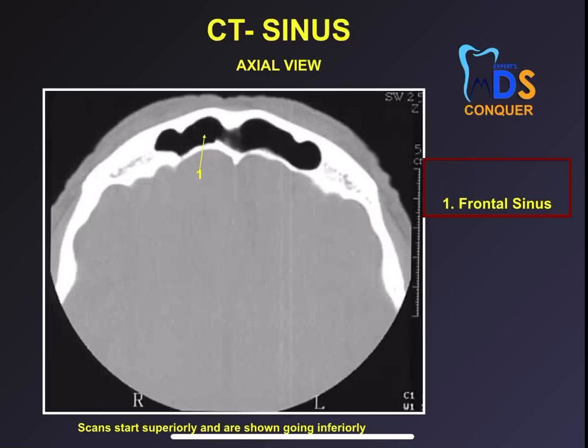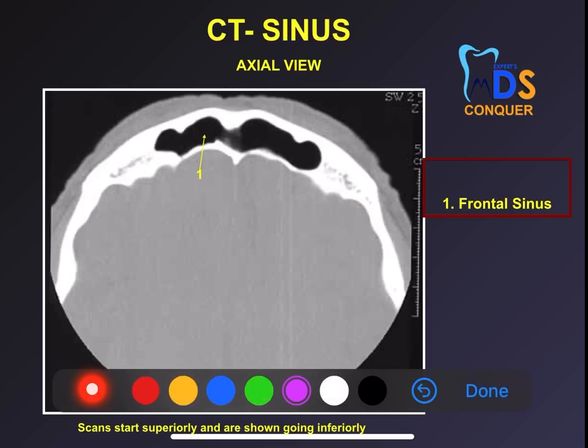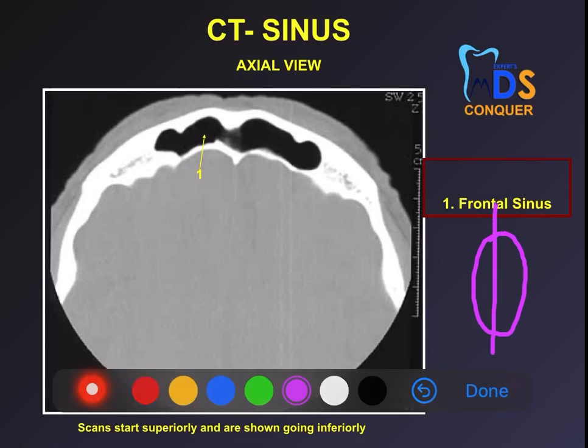Now, the axial view. For example, if you draw a diagram like this and divide it in half, then it is called a sagittal section. So we get a sagittal section if it is done at half. If we do half like this, then you get an axial section. This is how the axial section is taken. And if you do a section front and back, then that is called a coronal section.